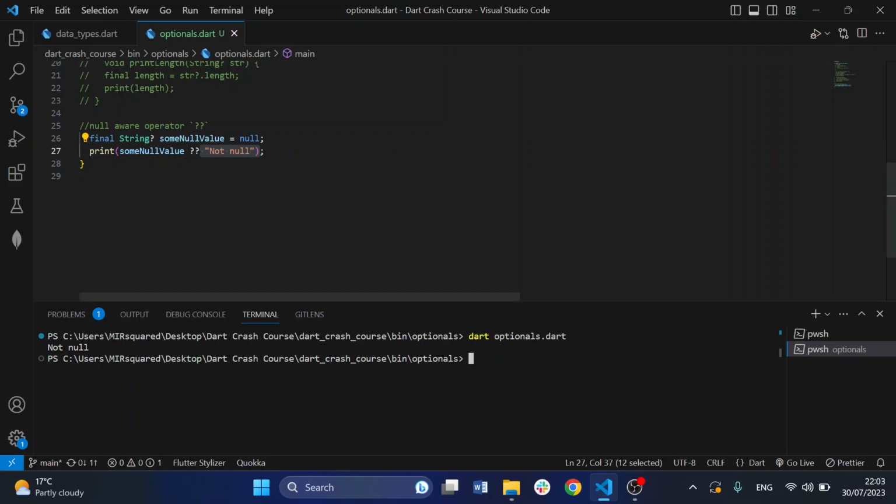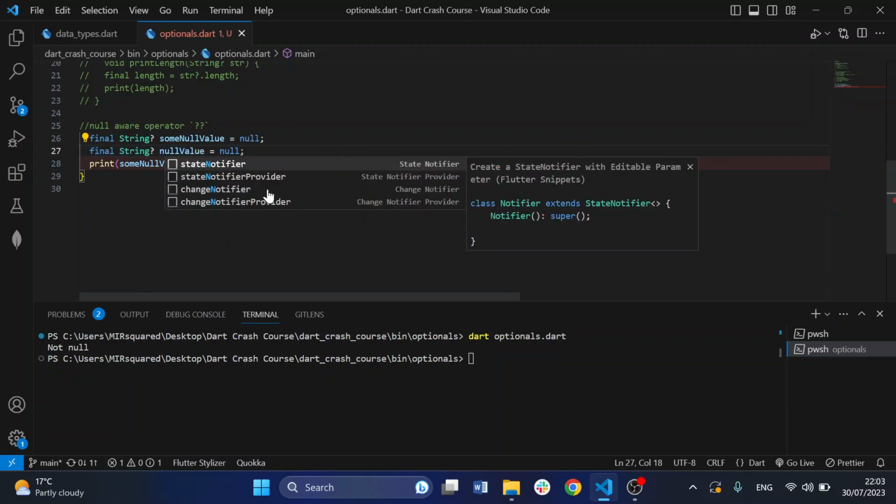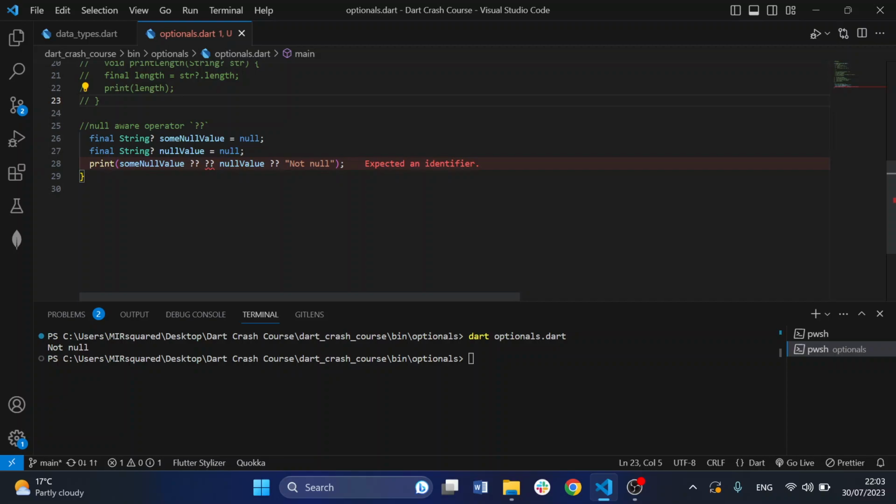So we can actually even do multiple chaining. We can go ahead and say null value, I'm just going to copy this and say null value again.